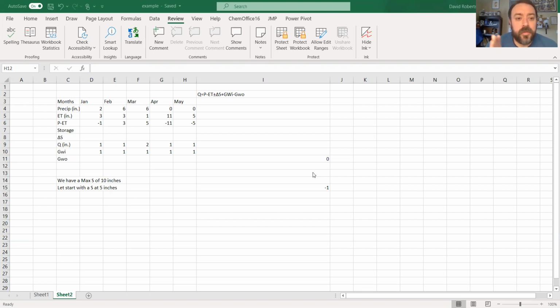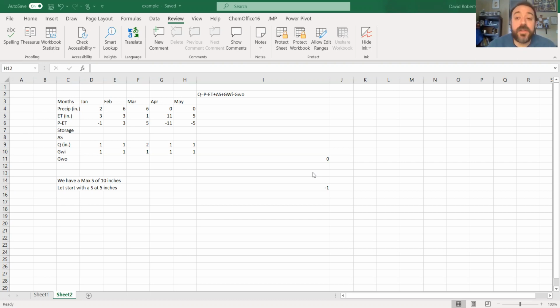I think a lot of people are trying to write out an Excel formula for this, and because some of the things are bounded and can only go to certain limits, you might be getting the little things wrong and getting false inputs and outputs. So I decided to make a little scenario here. It's different than your homework, okay? It's not an 8 inches maximum storage, it's a 10 inches maximum storage. I find that it's just easier to use here. It'll make my life and your life easier trying to understand it. So that's what I'm going with here.